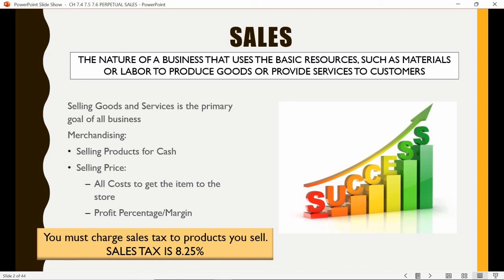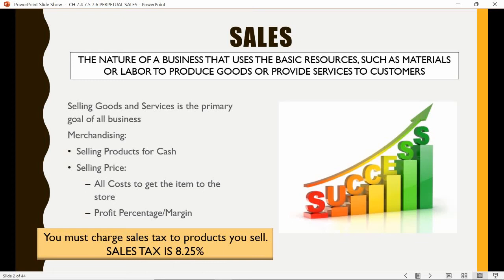So once again, we talked about what the nature of a business does, okay? Because the ultimate goal of a business that we're currently looking at is to make money, right? Get our natural resource and turn it into a good or service. And here we're looking at trying to sell our goods. So that's the reason why we purchase them, is to, at the end of the day, add something to it, make it unique, or even just sell the product for a given specific price, right?